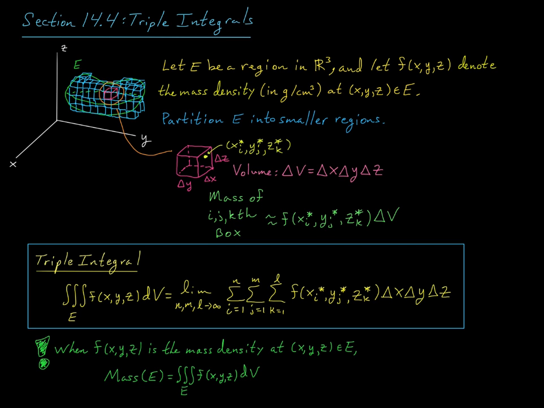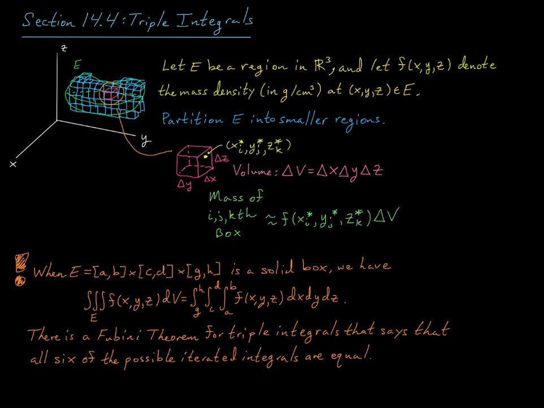That's typically the interpretation there. And so the last thing I'm going to say here is, we're not going to use that limit definition to actually compute these things. In the special case when our region E is a solid box, I've just labeled the bounds here A, B, C, D. I don't want to use E, F because F's already taken and E is reserved for Euler's constant, so say G, H. If this is a solid box, then we can compute this triple integral as an iterated integral. And I just wrote down the specific integral in the order dx, dy, dz.